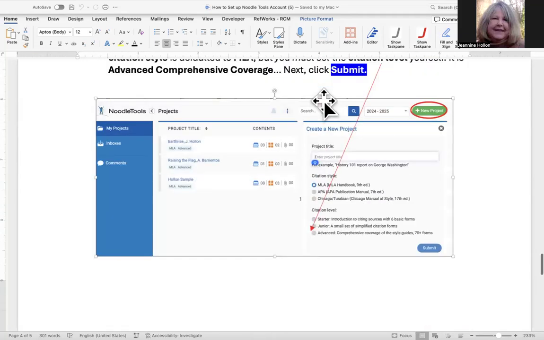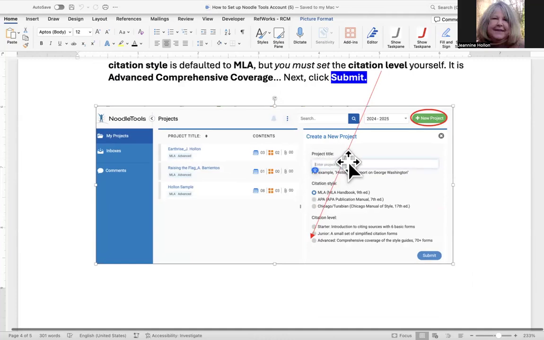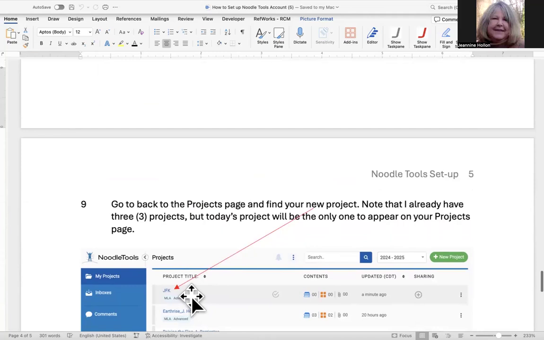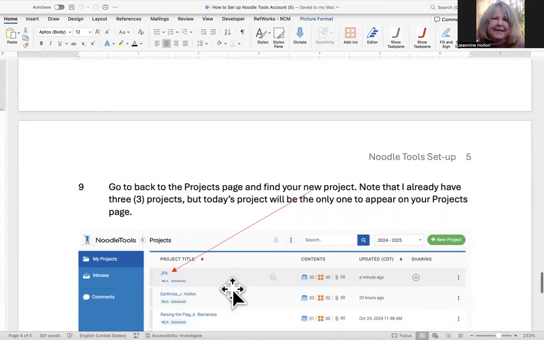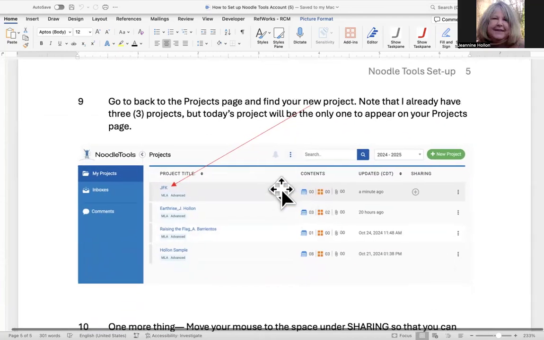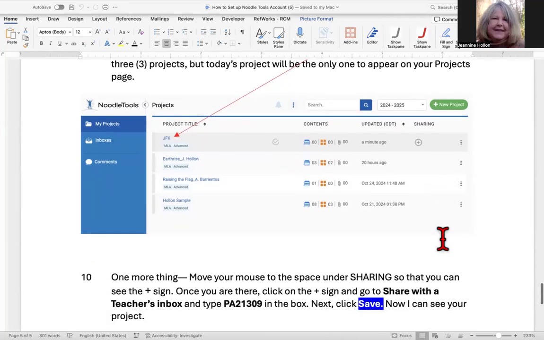If you were Sam Stone and you put the vulture, then over here it's going to say the vulture, then underscore S period space Stone underscore 21309. But I put JFK. So here is my new project. Now you have to hover over, because you're not going to see this plus sign yet until you hover the mouse over it. But when you see it, you click on the plus.